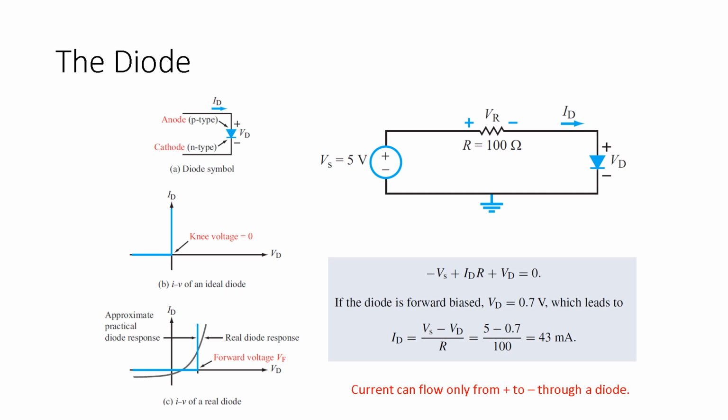Now, if you flip the direction of it, theoretically no current flows through mathematically. In actual practice, you do get a little bit of back current, but we're not going to look at that. It's very small and it's not important for anything that we're going to do in this class.